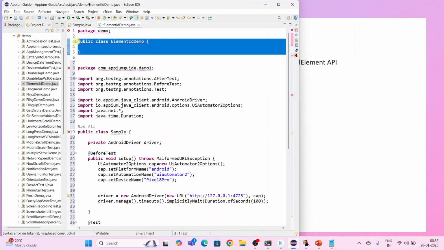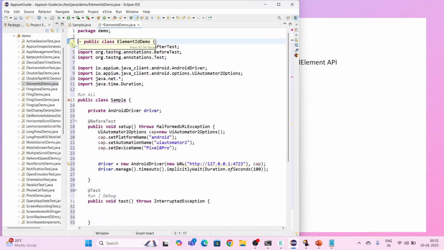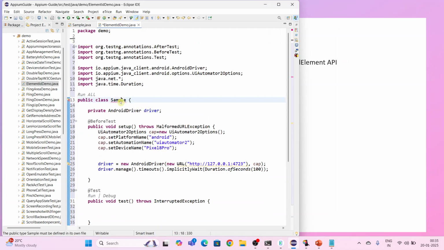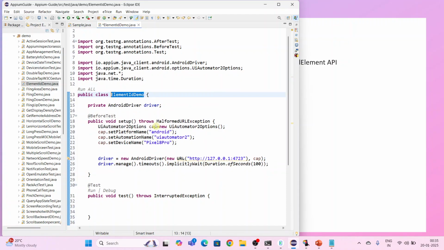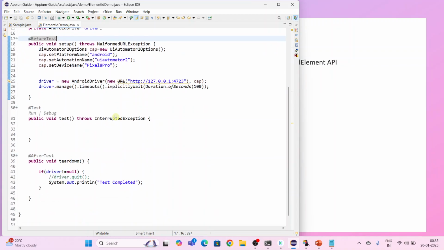Remove the class which is not needed, remove this package name, and rename the sample class to ElementIdDemo. That's it. So now our setup and tearDown methods are ready.